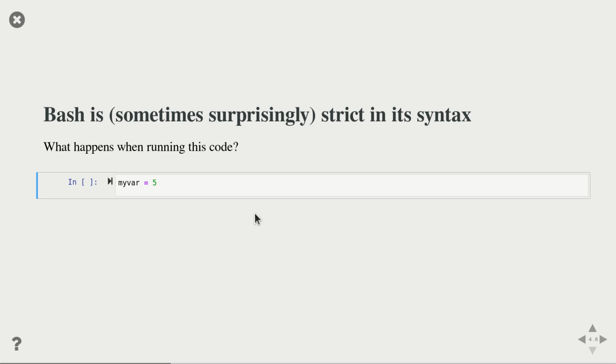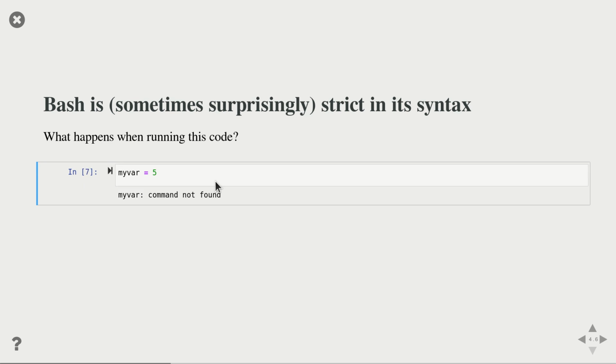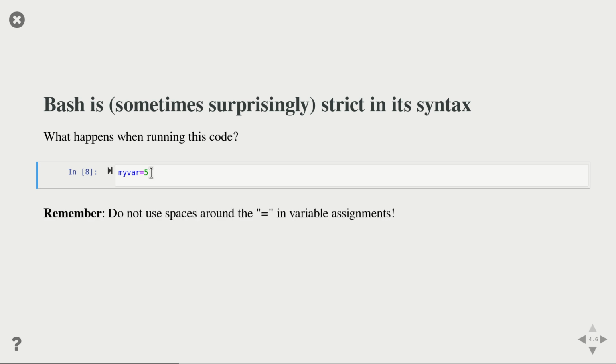Yeah, so of course what I want to do here is assign 5 to myvar. But what actually happens is that Bash thinks I'm calling a program called myvar, and then I supply 2 command line arguments. The first one is equal, and the other one is 5, right? And of course, that doesn't make any sense. So you really have to make sure that you're removing all the spaces in between such that the variable assignment works as expected. In this case, we need to remove spaces. I'll show you another example later where you must have spaces. If you don't have spaces, then it also doesn't work. But for variable assignments, remember to remove the spaces around the equal sign.